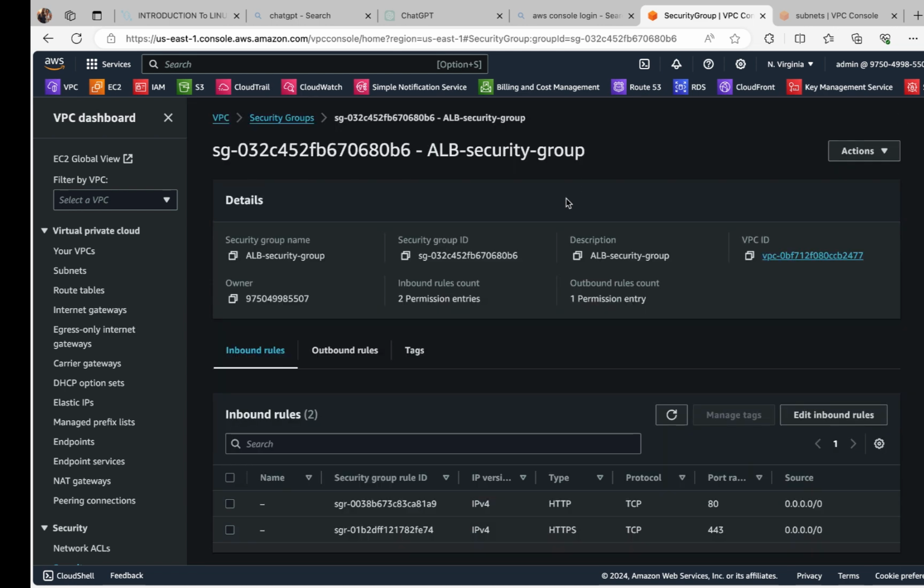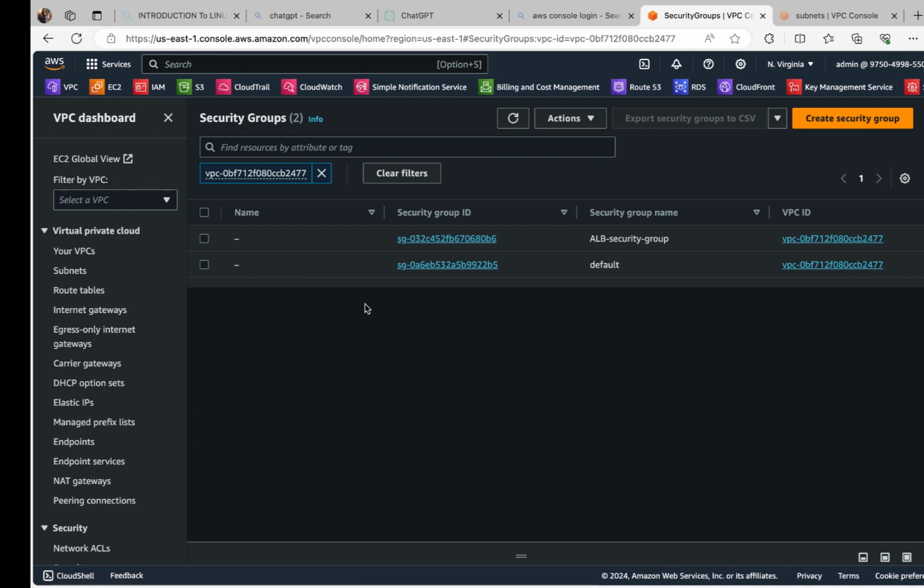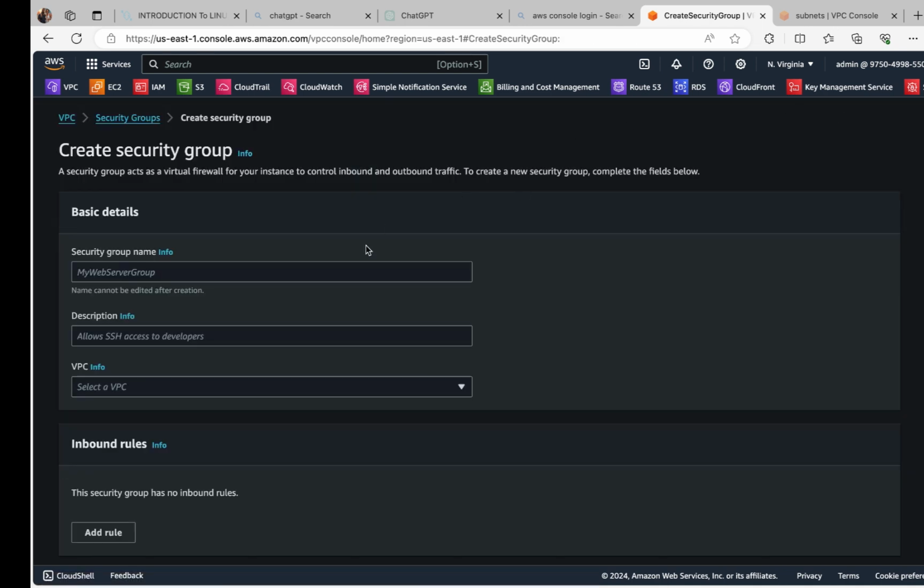Once it has been created, we go again to the next one, come back to security groups, open it, and we say create security group. And the second security group that we're going to create is the EC2 connect endpoint security group. So what we're simply going to do, we could just say EC2 security endpoint.